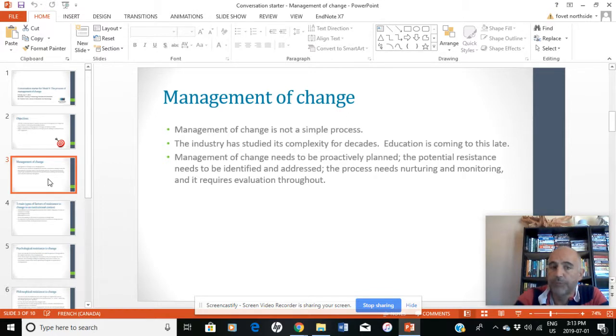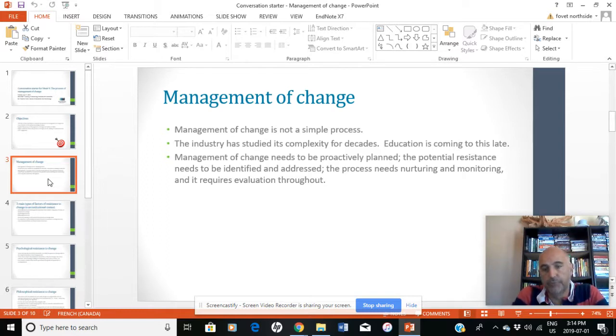So management of change, some general remarks as we start. It's not simple, and I think you've started to see this when you started looking at the multiple stakeholders, and some of you in your team presentations have also started looking at models for the process management of change. So I invite you to go back into these presentations and go back to what has already been discussed. In industry, this has been looked at extensively, and I would say it's maybe a bit sad, but in education we're coming to this late. We've been shy when it comes to borrowing things from the field of management, and we've tended to reinvent the wheel, which means we're a few decades behind.